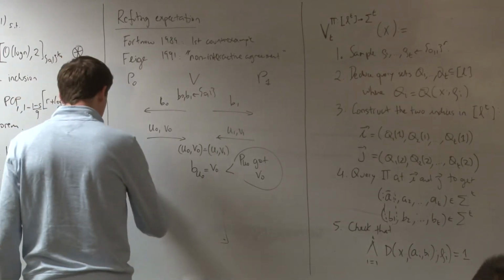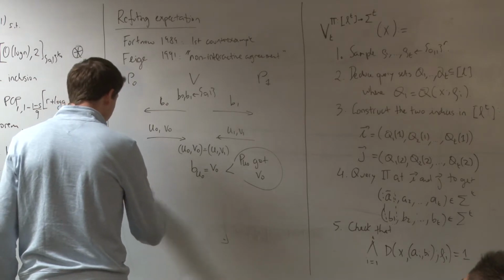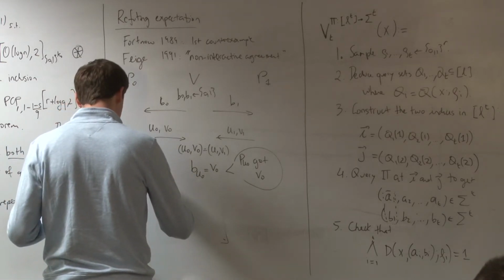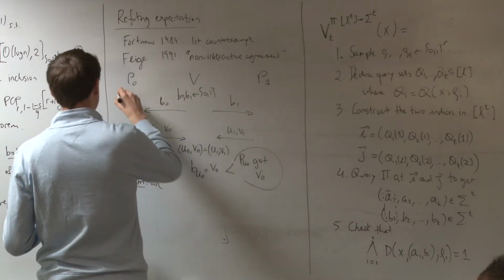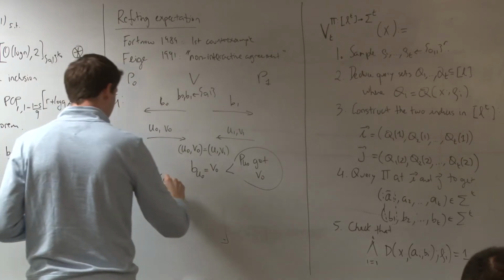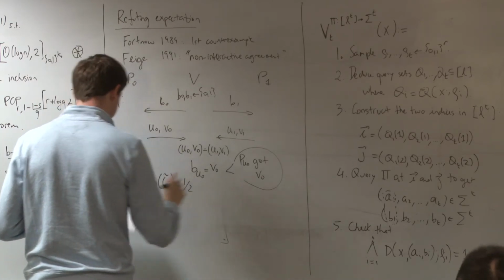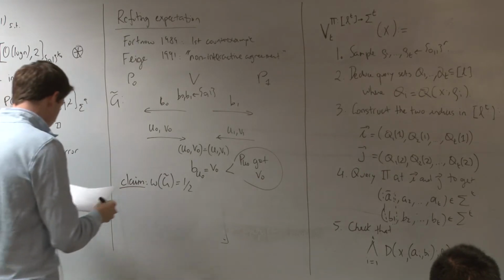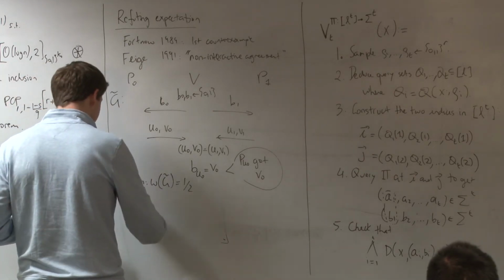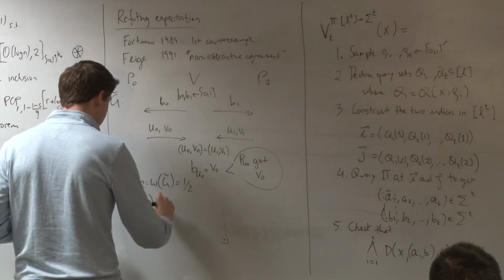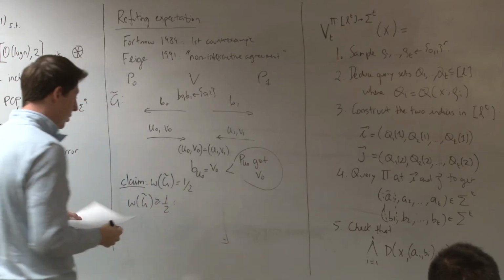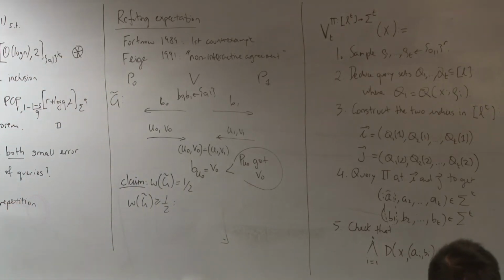All right, so now we're going to look at a simple claim. We're going to prove that the value of this game, let's give a name to this, G tilde, the value of this game is 1/2. Okay? So first, to prove that the value of this game is 1/2, we need to prove that it's at least 1/2. So just give me a strategy that wins with probability at least 50%.